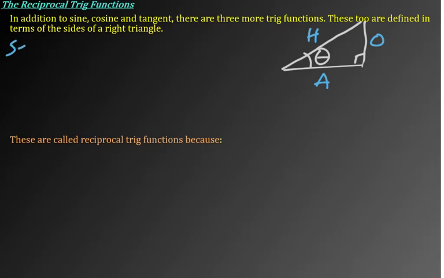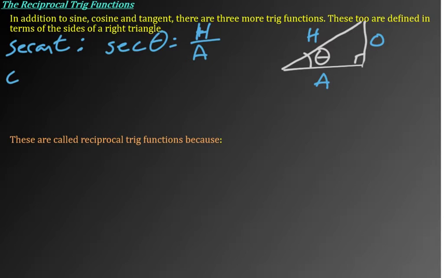One of them is called secant, okay? And secant is an actual geometric thing, and there's a reason it has that name, but I don't want to get into all that right now. And just like sine, cosine, tangent, this has an abbreviation. It's SEC, so we can take sec of theta. And what this is defined as is the hypotenuse over the adjacent side. So it's H over A, right?